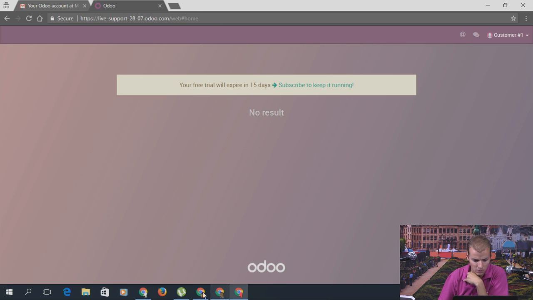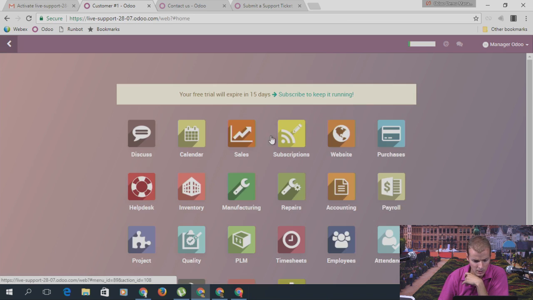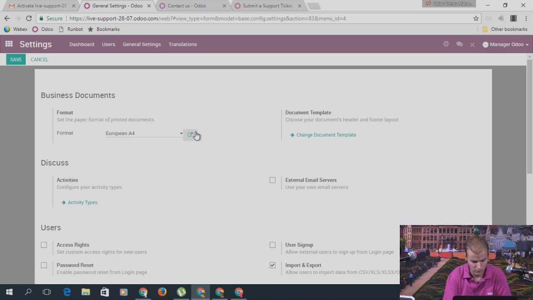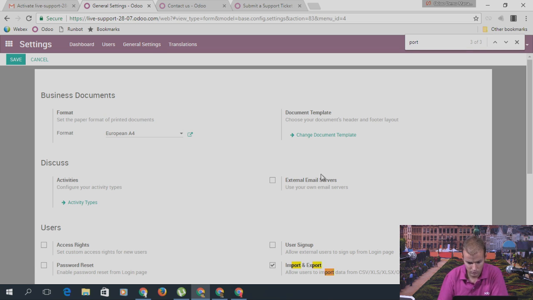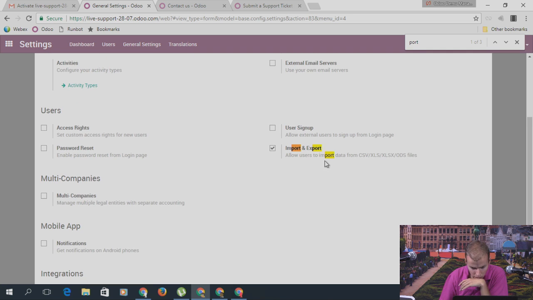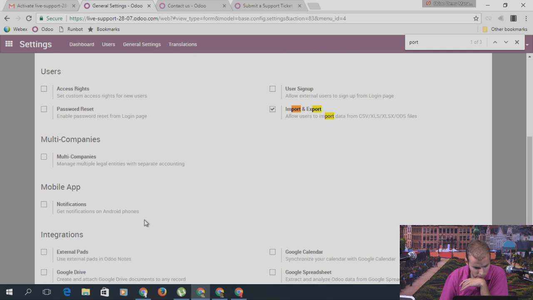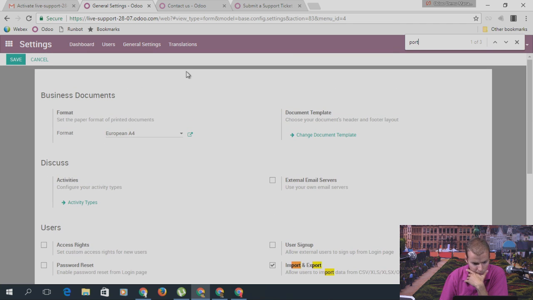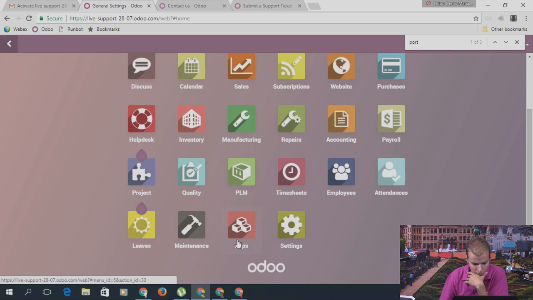So I'm connected in the database. Let me check. Is the portal allow user to import data? No, that's not this. Where is the portal management apps?